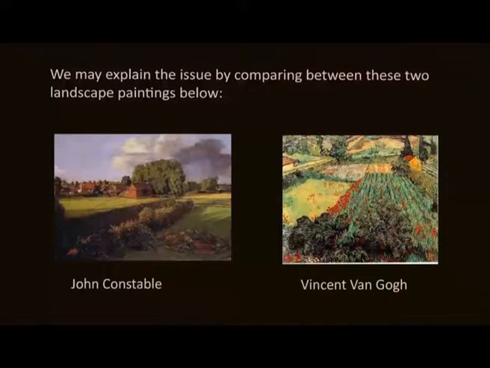If you look at Van Gogh's paintings closely, you will see that after a certain point, if you want, you may forget what is being represented, whether it's a sky or a bush or a tree or a path or a grass, and you may focus more on the pictorial qualities like texture, brush strokes, very strong presence of colors, and so on and so forth. Whereas in the painting by Constable, all these things are there.